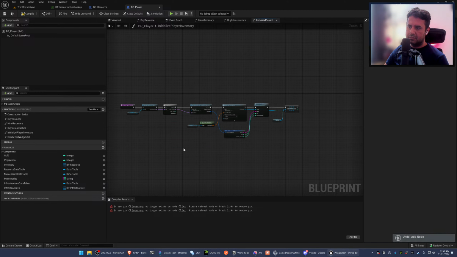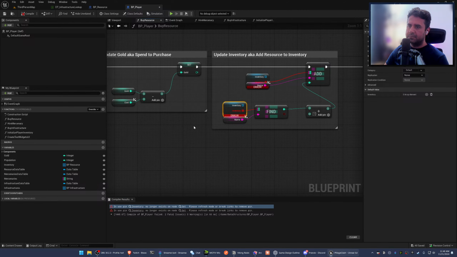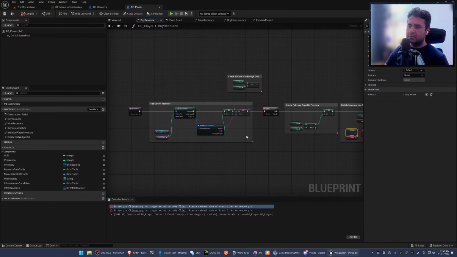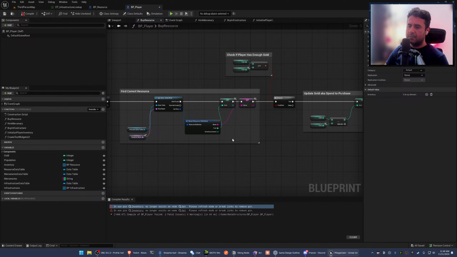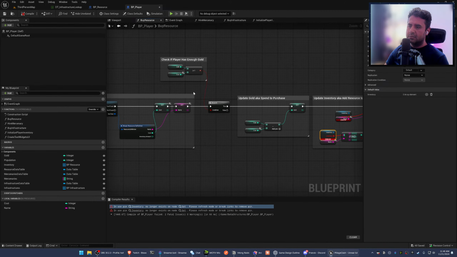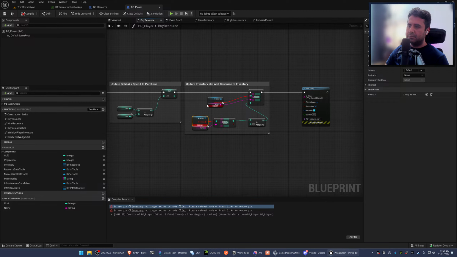Okay, I think this should work. I still cannot compile, so let's go fix. This is purchasing. So I need to do the same here. Local variable. I think this is fine. So spend the gold and update the inventory.